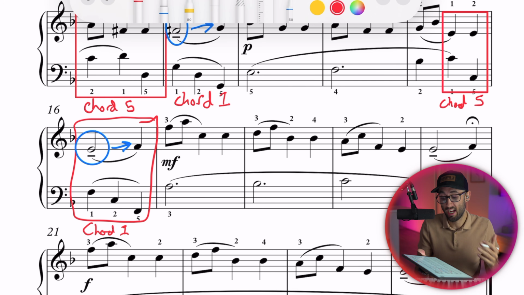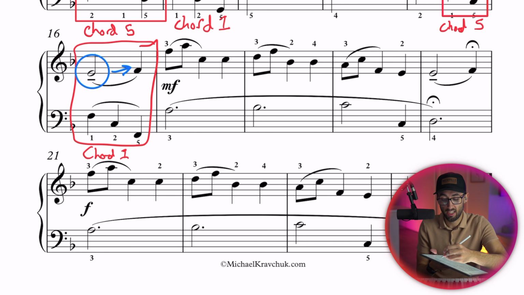So as I said, a lot of the things that I mentioned in the first section also apply here. So we don't really need to go through analysing everything. We only really need to analyse anything that is different. And interestingly, at the end of this first phrase, we have a different bass note with a fermata on top of it. And we also have a fermata on the end note here.